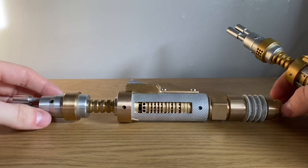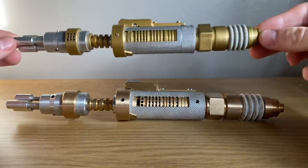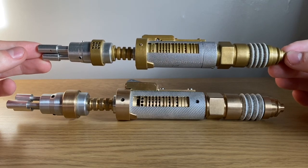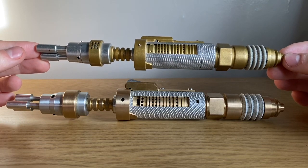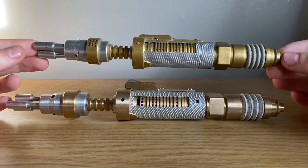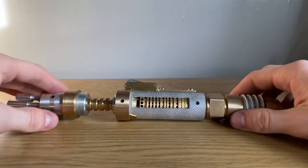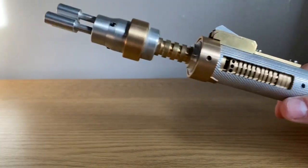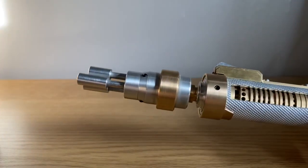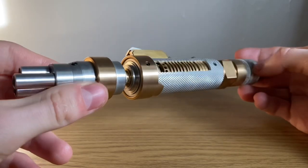But how exactly does this prop differ from the toy? Here is the toy version of the Sonic screwdriver, and you can see how it's slightly smaller and the materials on the replica just speak for themselves. The main differences you can't see are the weight — the actual prop is so much heavier than the toy and has a real weight to it. And unlike the toy, you can control both separate sections of the opening independently, so you can close one part but leave the three rods extended if you want.